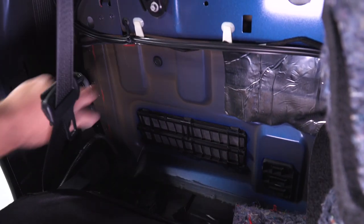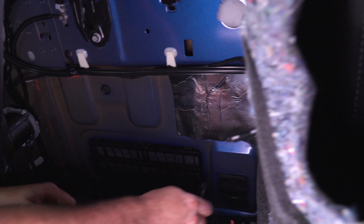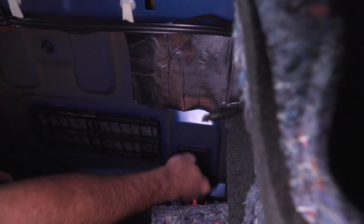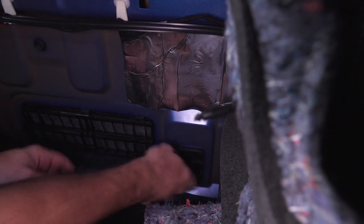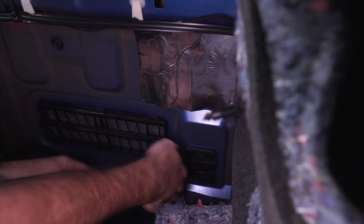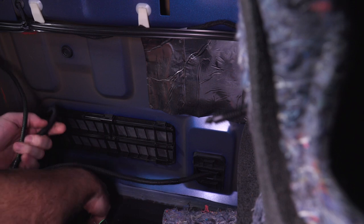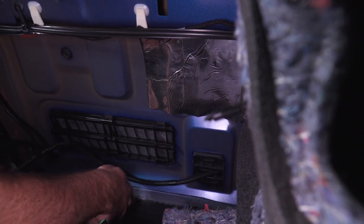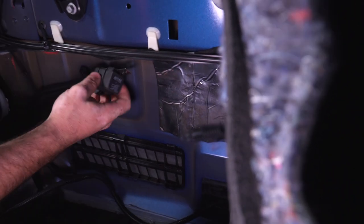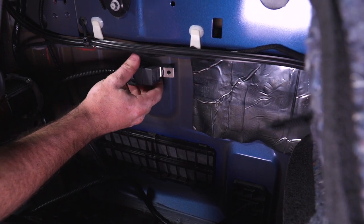Now once I have that mounted, I can take my controller switch, my controller plug, and pass that through my vent here at the back of the vehicle and feed that down to the lower side of the cab where I can connect it to the exhaust. I'm also gonna have to mount my relay with a zip tie here in the back of the cab, and then I'll cover it with the rear panel cover once I put everything back together.